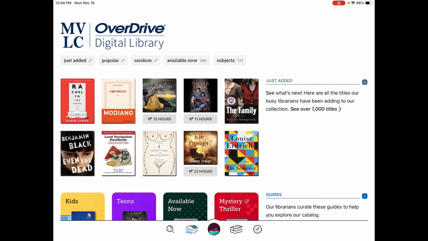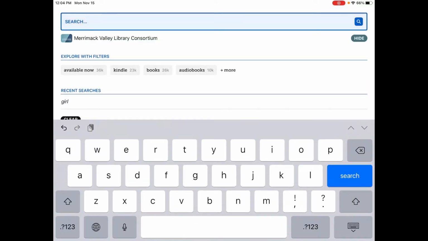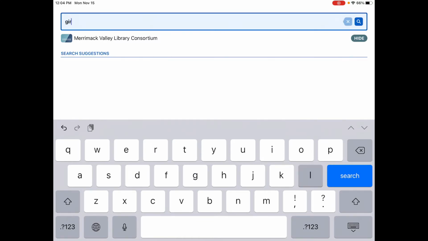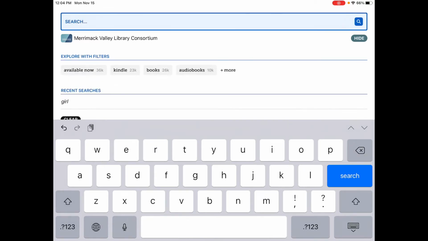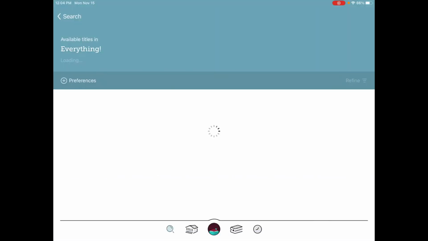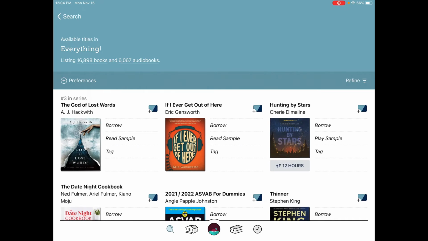The icon to the far left of your bottom navigation bar is a magnifying glass, which I think most of us recognize now as bringing us to a search function. You'll get a search box at the top of your screen, and you can begin entering the title, author, or keyword for whatever you're looking for. As you type, some suggestions will appear at the bottom of the screen, and once you see what you're looking for, you can just tap any of those to get to the results. You can also find some filters here before you start entering a term, and you can tap on any of those filters, such as Available Now, to just see what's here. That search is already set up for you.